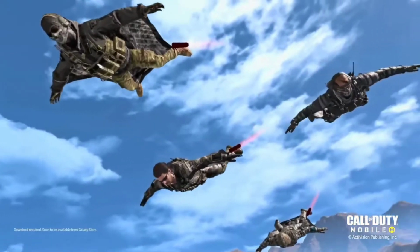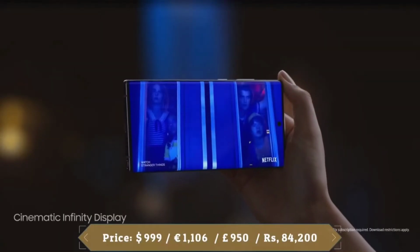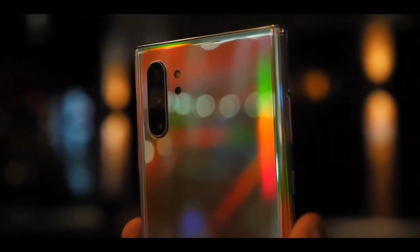If you love watching Netflix, YouTube and Instagram stories on your smartphone and want a phone with great performance and camera, then the Galaxy Note 10 Plus 5G is for you.